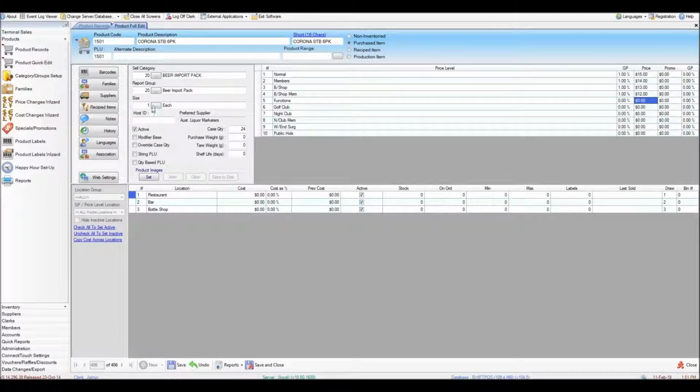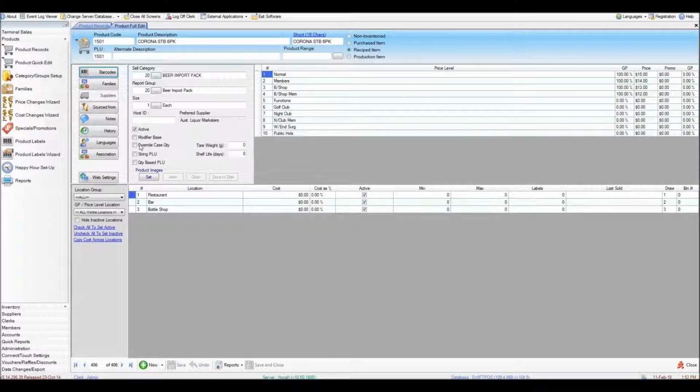And it's already in the correct category and group. If you had individual categories and groups for 6-packs to separate them from other product types, you could then reassign it here, but I don't need to do that at this point. The next thing I'm going to do is change the product type to recipe, and save those changes. It's going to warn you that you're making that change. And this will allow me to create a recipe for this particular item.